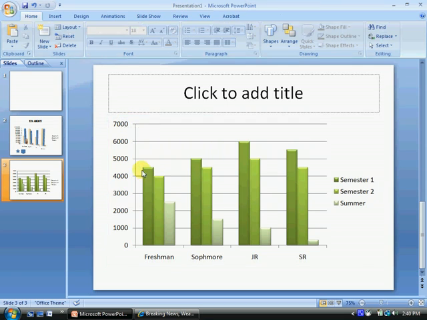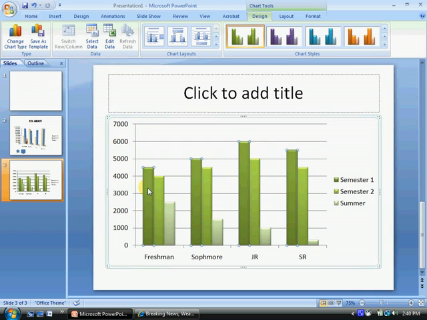Another way of changing your color scheme is to click on the bars themselves. So if you click on the first bar, you'll notice it highlights the whole series. You guys see that? When you click on one bar, it highlights the whole series.